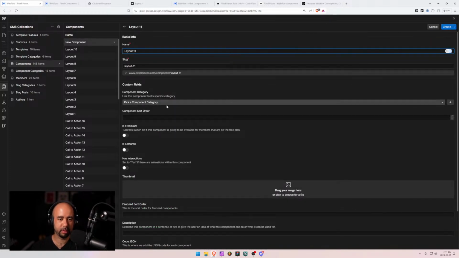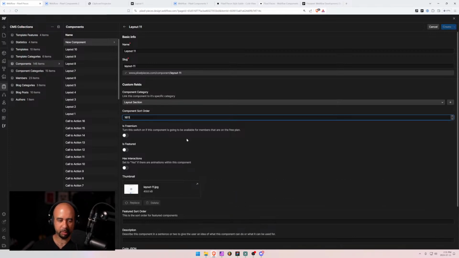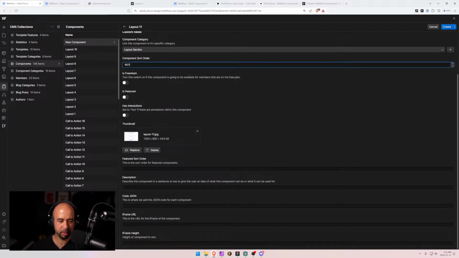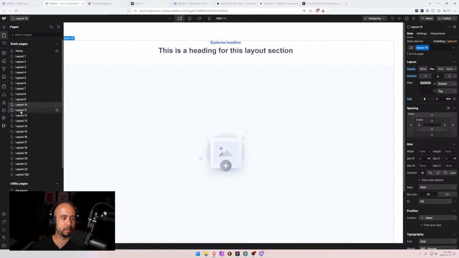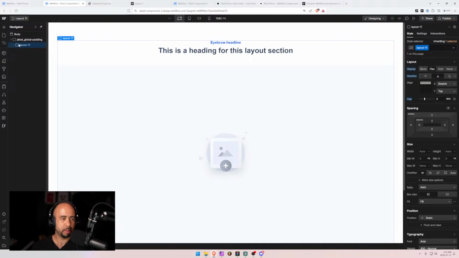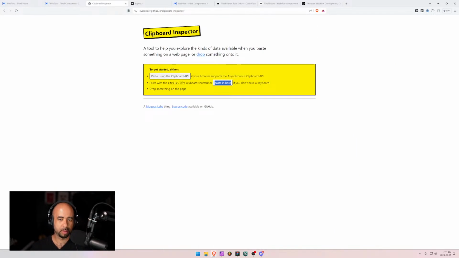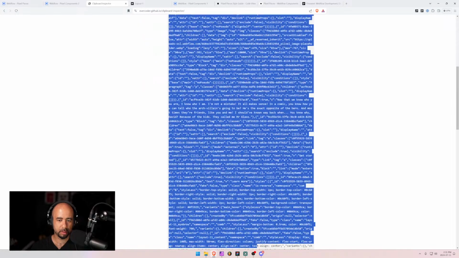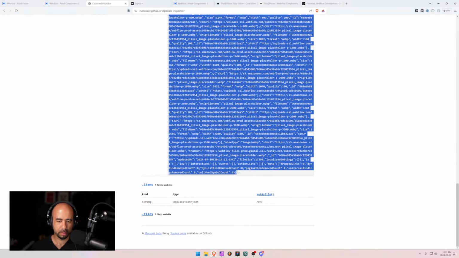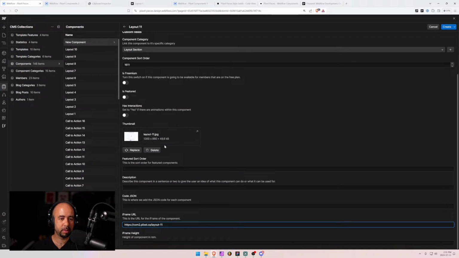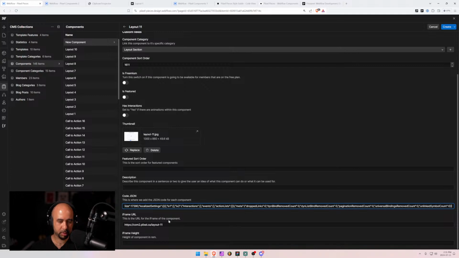Layout 11, 1611. Drop in the image, iframe URL, get the JSON object, paste, copy, paste, copy.